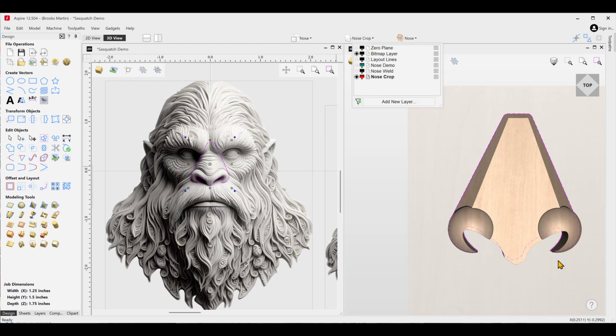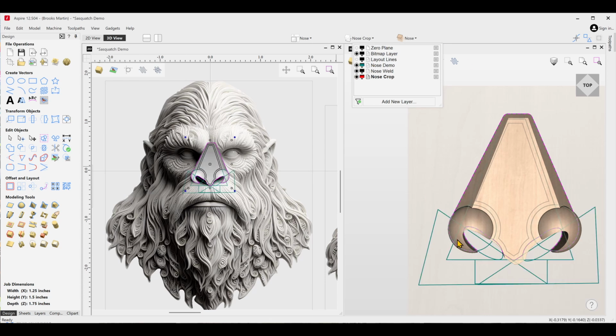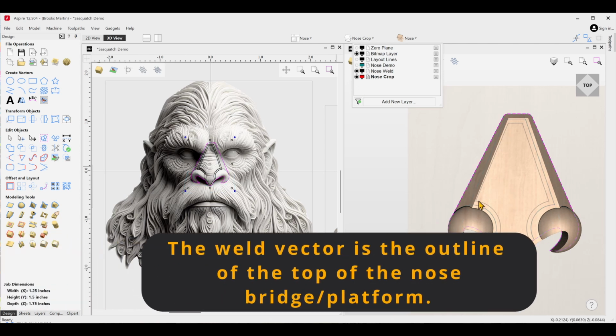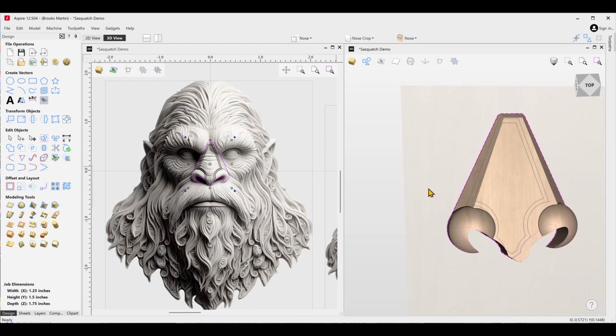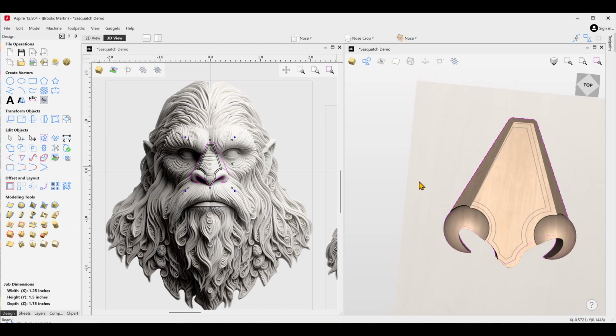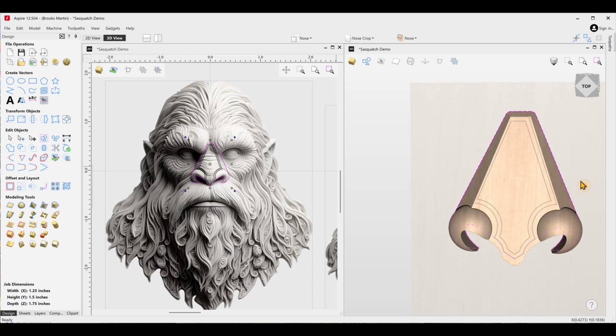All right, good deal. And there's a couple other things that you didn't see me do. I created this nose weld, and let me tell you how I got there first. I took these vectors and welded them together to create basically an outline here, and this is going to create the bridge of the nose a little bit more rounded, so it's not so pyramidal and faceted like this is. Does that make any sense?